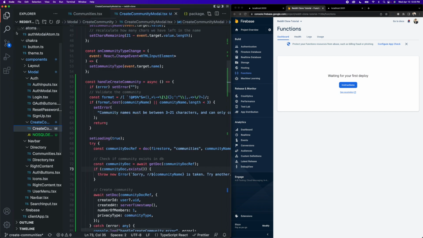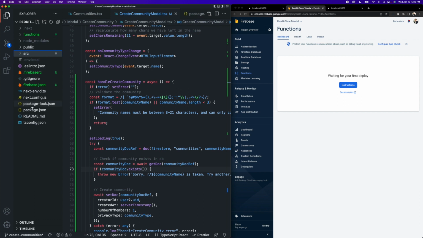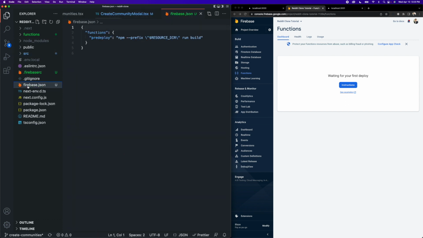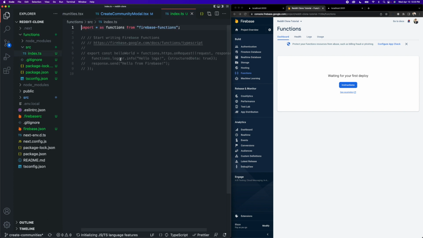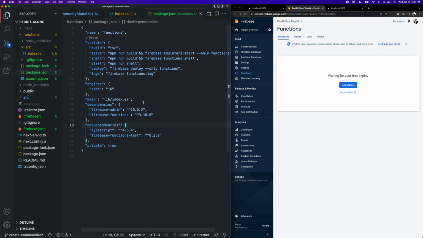So if we come over to our directory, you will see that in the root of our project, we have been given 3 new things. We have this firebase.json file, we have this .firebaserc file, and then we have this functions directory. Now, this is where we're going to be writing all of our Cloud Functions in this index.ts file. This functions directory is your serverless backend. It's being run on the Google servers, and it may require different packages than your front end. You'll notice that if you go to your package.json file, it has these 2 dependencies, firebase-functions, which makes sense, and it also has this firebase-admin package installed, and it's through this admin package that we're going to be able to actually interact with our database. So let's go see how we can do that.